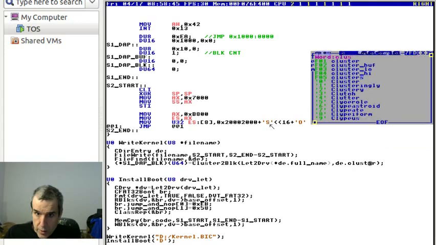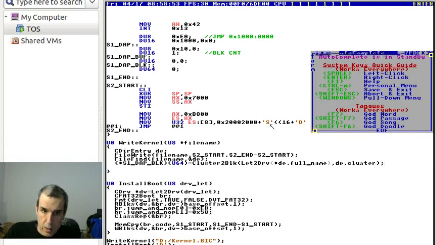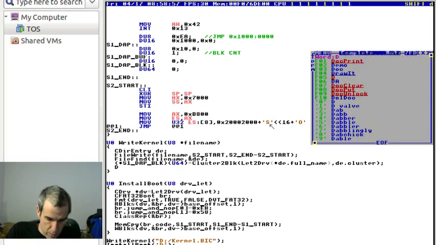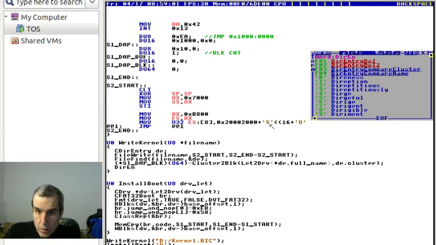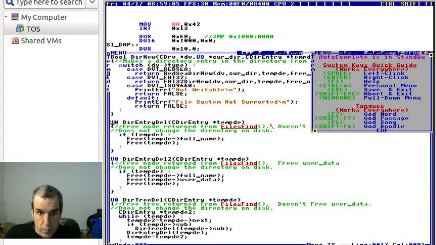Guess what we need to do? We need to free the entry. Is there a delete? What does it do?